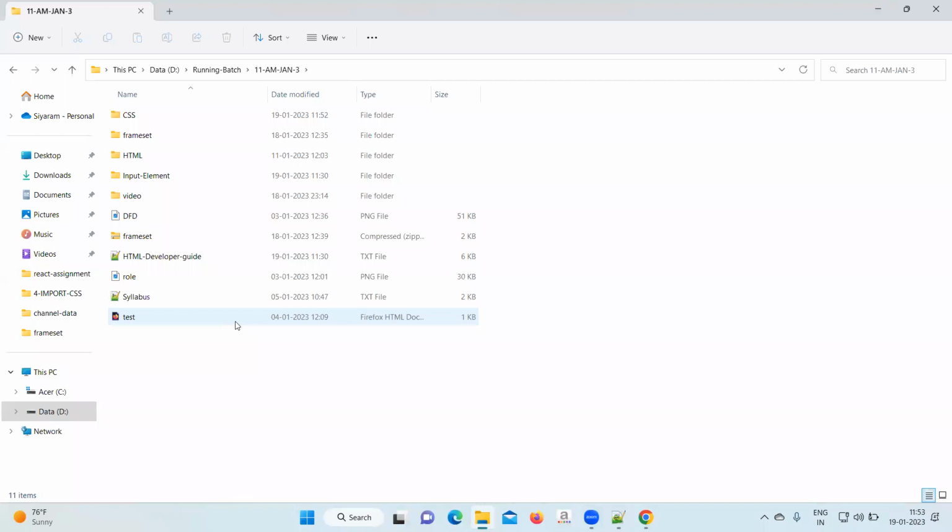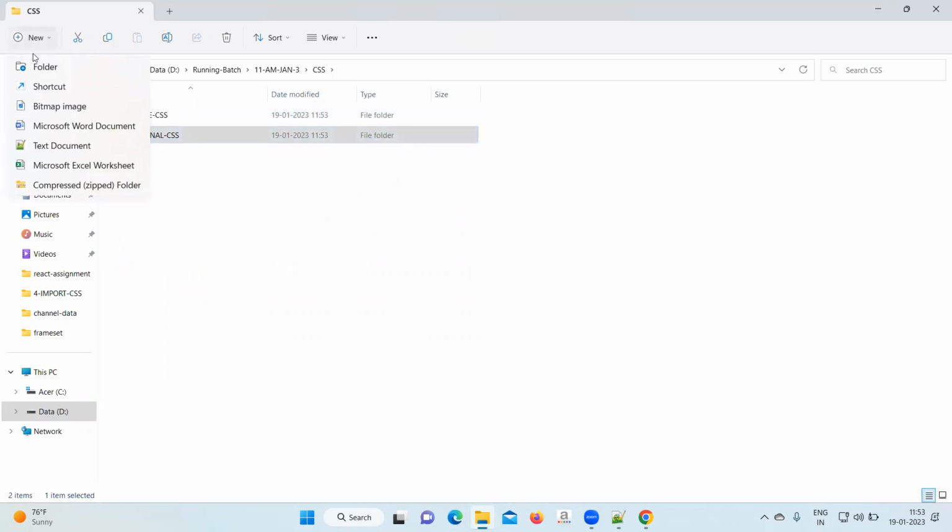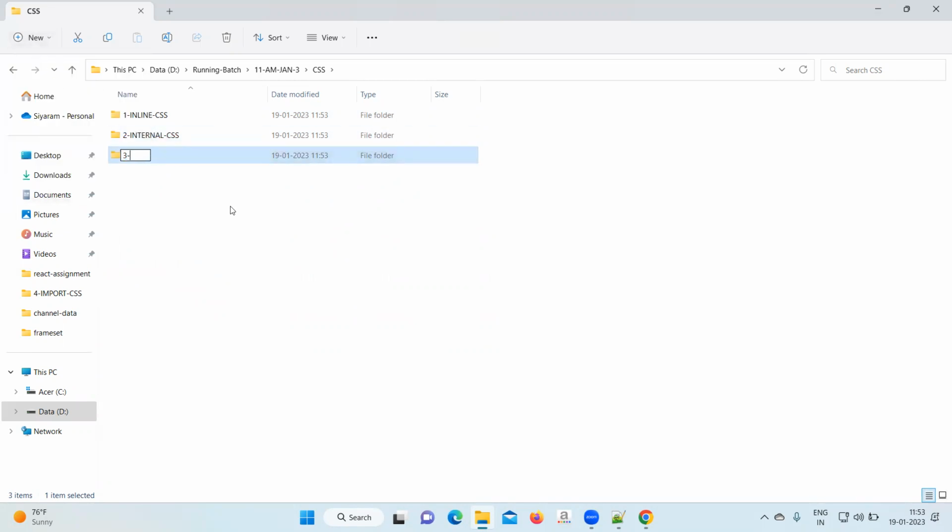In CSS folder, one more folder is required. Inline CSS. Number one, inline CSS. Number two, internal CSS. Number three, external CSS.